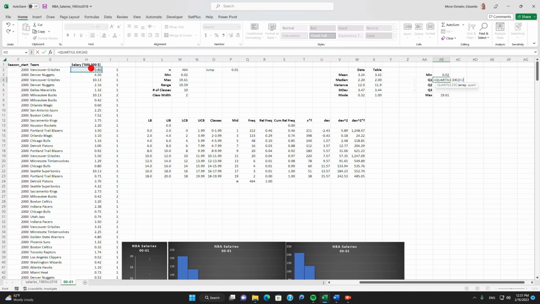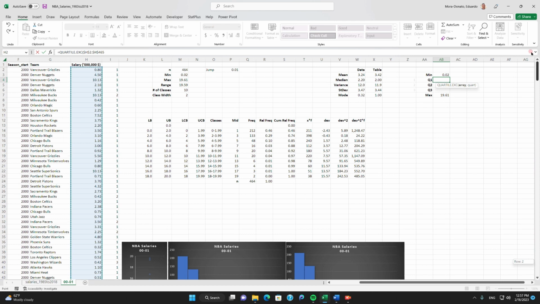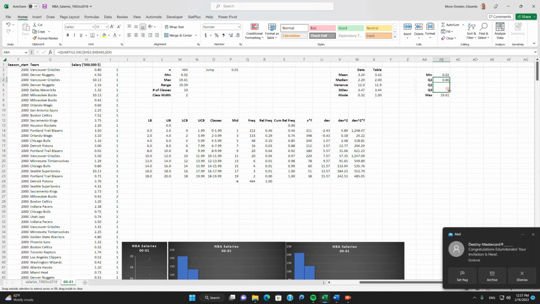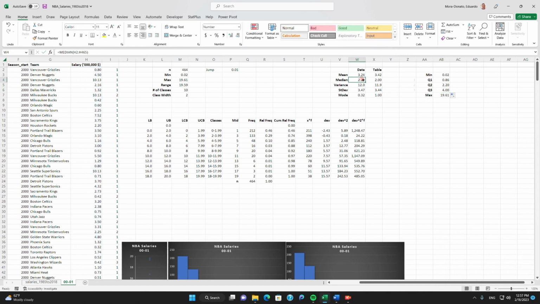Okay, so now the data is here. I'm going to fix it, F4. Okay, and then the formula is asking me which quartile I need. So I'm going to go here. Okay, so I'm going to be doing the first quartile, 0.86. And then I'm going just to copy this down. Okay, so here I have the third quartile, the median, which is here, and the first quartile. So I have now everything, right, I need.